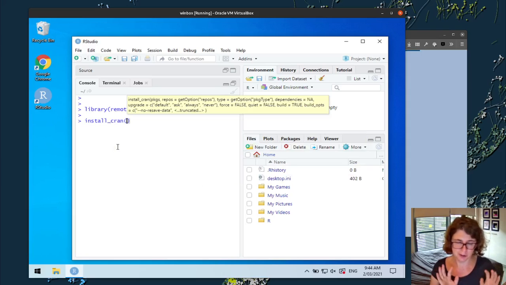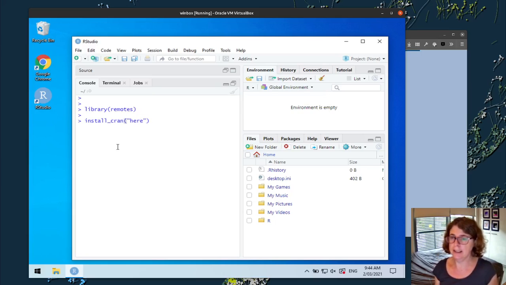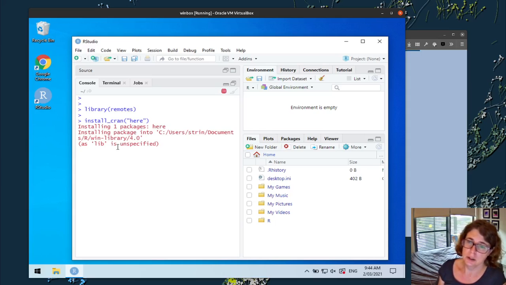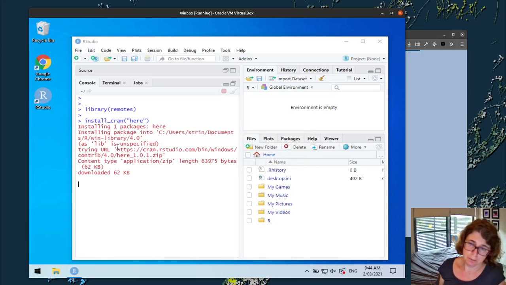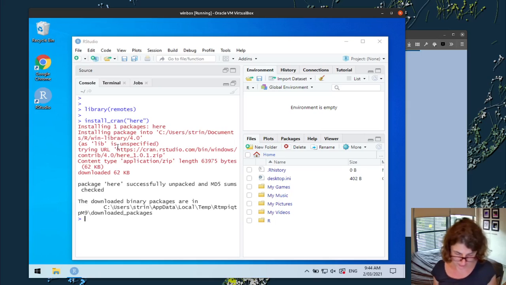This is exactly the same process that we just used with install.packages, except that it uses a different function. So let's do that: install_cran("here"). It's giving us pretty much the same thing. Okay, I'm just going to go Control L to clear my screen.